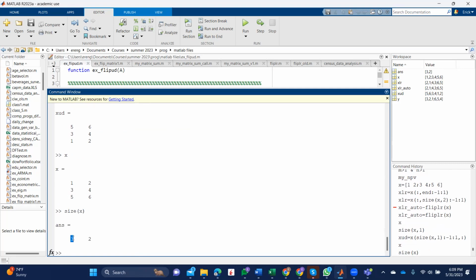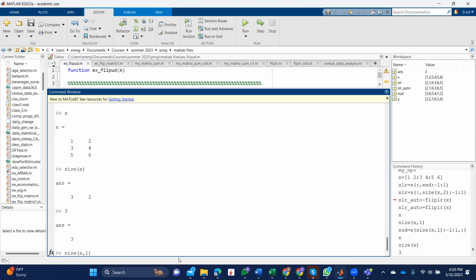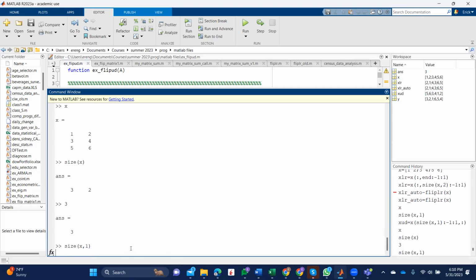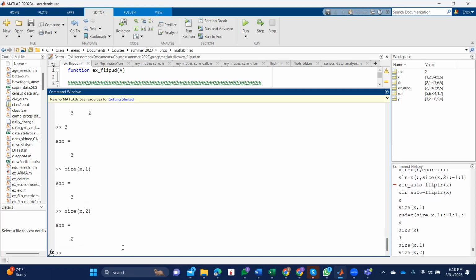This 3 means what? Number of rows. The rows, yeah. And this 2 tells you number of columns. So now, if you're interested just in the columns, you do size of X, comma 1. So this is telling, give me the size of X, position 1. What is the position 1? That, you know, are the rows. It's the rows, okay. And then if you want the columns, simply do column, this one here. Okay? It's very, very simple.